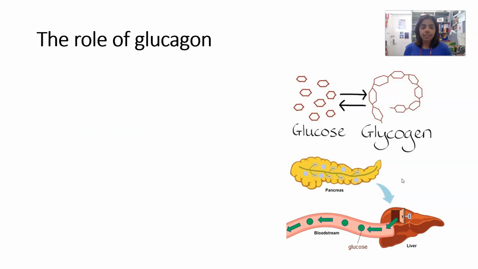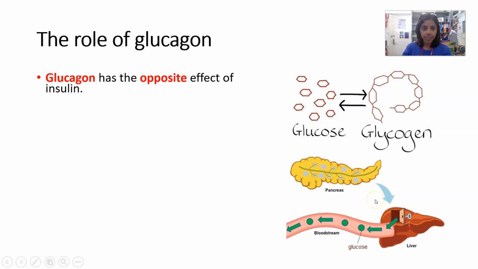Okay, so let's look at the opposite situation. Let's say that you've been asleep for 8 to 10 hours, therefore you haven't been eating, and your blood glucose concentration decreases. When it decreases, your body detects that there's a dip, you're no longer on that nice straight platform, so you want to break down glycogen and convert it back to glucose so that it can leave the liver and skeletal muscle cells easily.